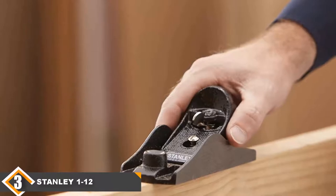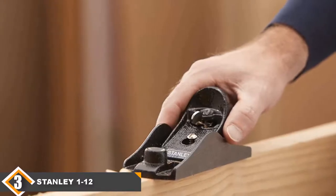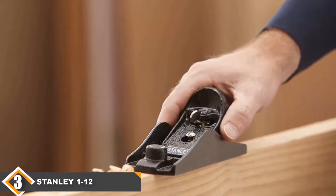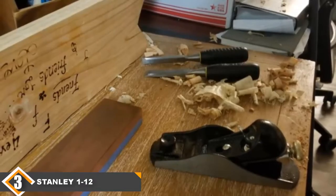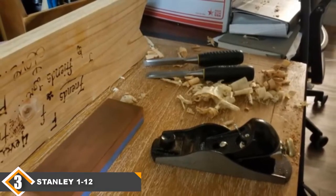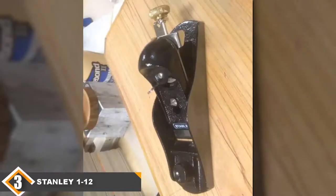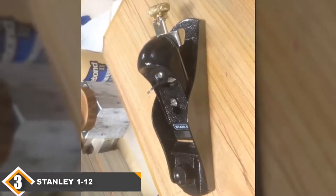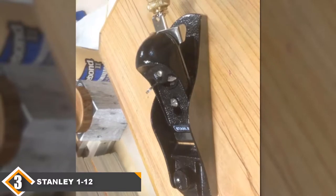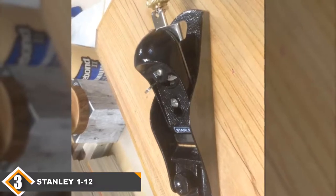The number 3 position is held by the Stanley 1-12-220. The best thing about the Stanley 1-12-220 is its unbelievable price — you can get this model for a fraction of the cost of the first two models, and that makes for a great deal. It's about twice as heavy as your average block plane, which is a mixed situation: some people will hate its weight while others will feel like it gives them extra control. This model also makes control easier with a comfortable forward finger rest, a feature that is absent in many other models. Because the cutter rests at a 21-degree angle, it's great for cross-grain planing and glides through many kinds of wood easily and quickly. However, this isn't the best block plane for novices, as you have to disassemble the block plane and sharpen the blade before use.